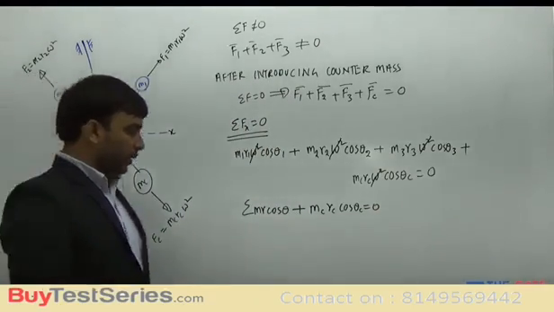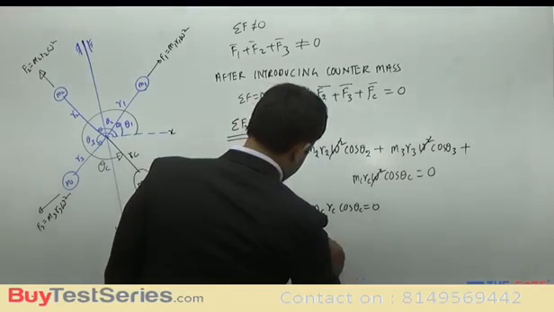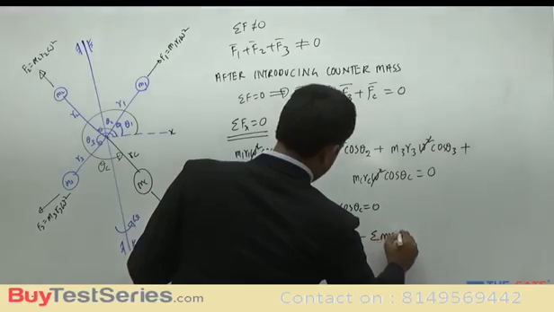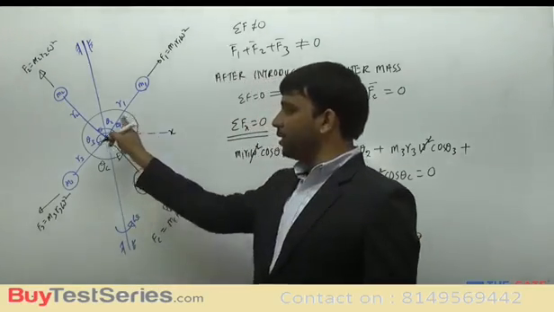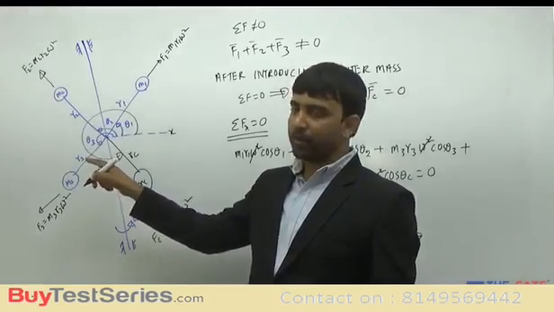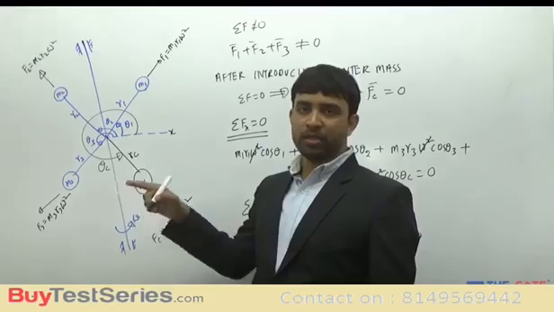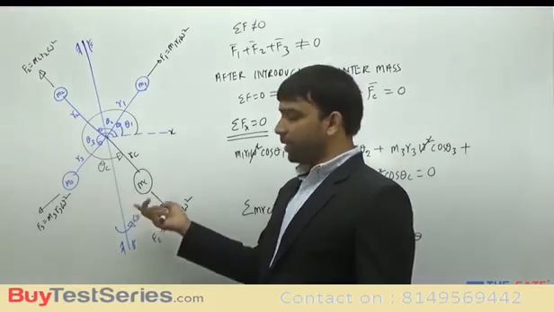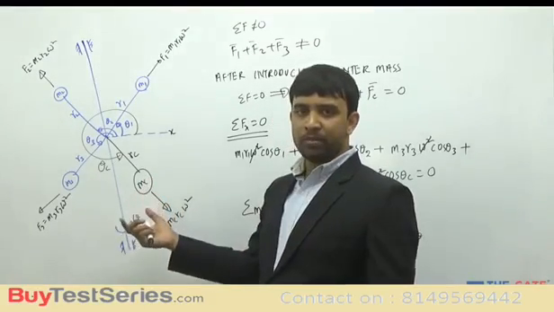So I can simplify this like this. I am making this mc rc cos θc is equal to minus summation mr cos θ. So earlier there were three forces. These three forces were not neutralized among themselves. So to balance this, I introduced some counter mass. After introducing this counter mass, the resultant force becomes 0. I don't know what the counter mass is that I have to introduce, but I introduced some counter mass and the forces became 0.